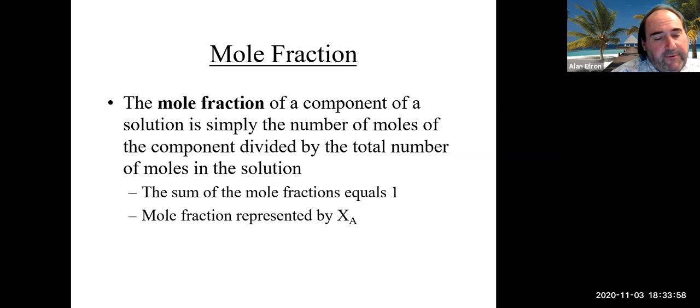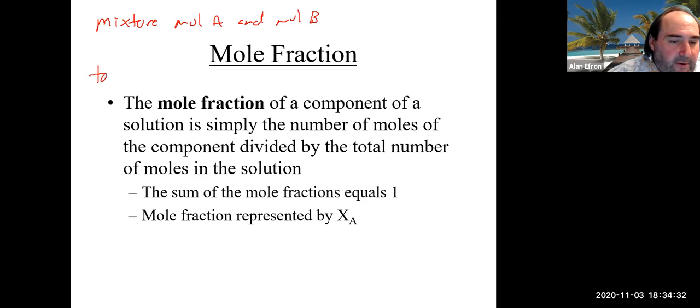And the mole fraction is basically the fraction of moles of whatever you're looking at over the total moles. So it's kind of like a percentage without multiplying by 100. So all your mole fractions will be point something. And that means that if you add all the mole fractions together, they should add up to 1, which is essentially 100%. So since we're not really multiplying by 100 here, that's basically how we can figure out the mole fraction of each. So let's say we had a mixture of mole A and mole B together.